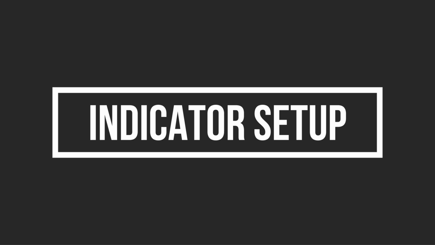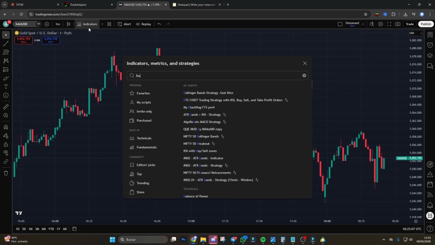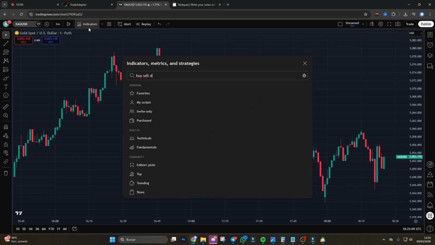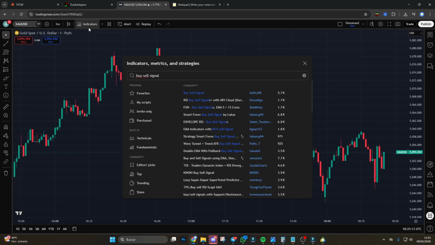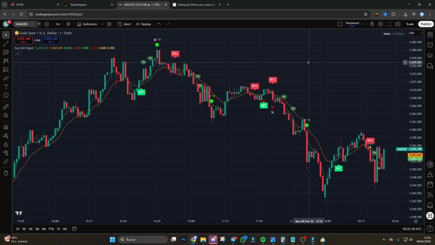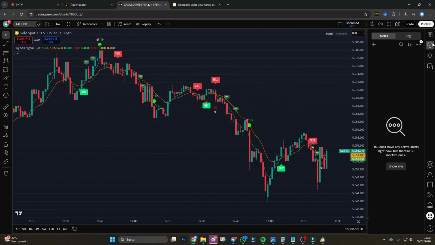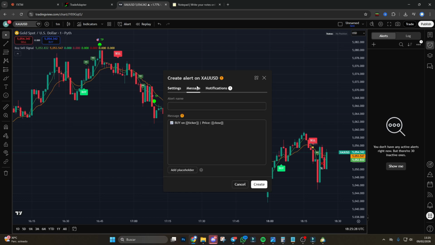Now that MetaTrader 5 is ready, let's go to TradingView and add the XAU-USD pair. Next, let's open the Indicators menu. In the search bar, look for Buy-Sell Signal, which we'll be using as our example for generating trading signals in this setup. Once the indicator is attached to the chart, you'll see the buy and sell signals appear. In the Alerts panel, click on Create Alert and make sure the condition is properly linked to your indicator. In this example, we'll start by setting up the alert for the buy signal.